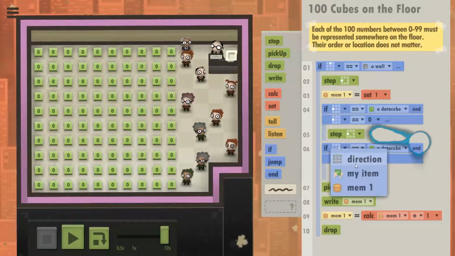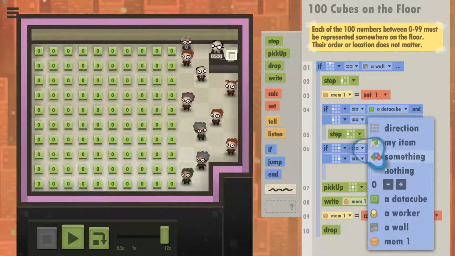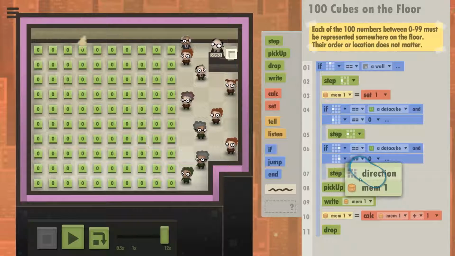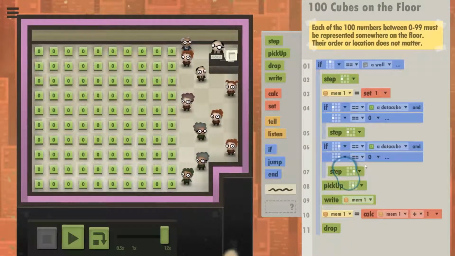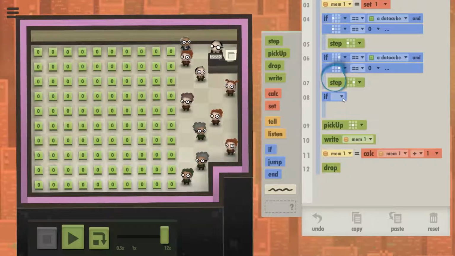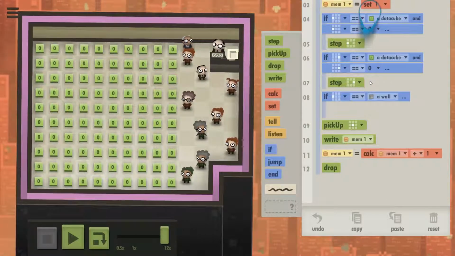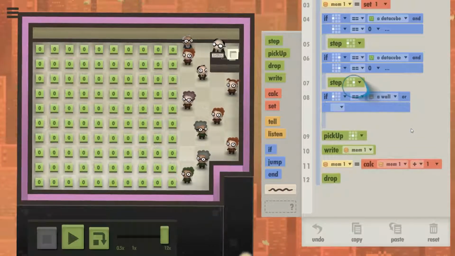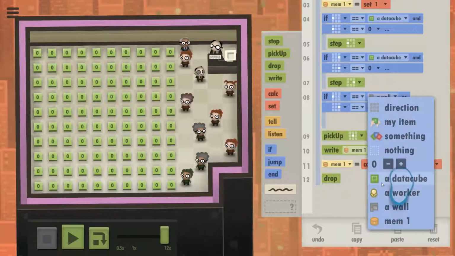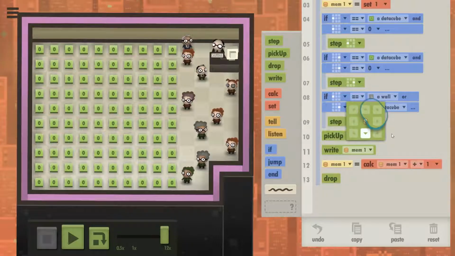and to the left is a wall, or to the right does not equal a data cube, step down.